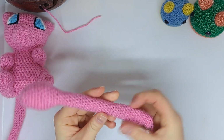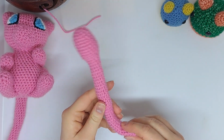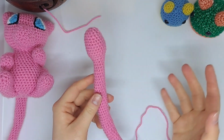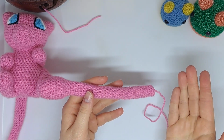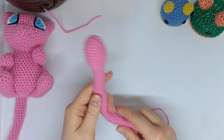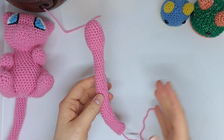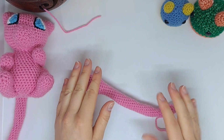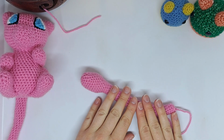Now you can add or remove a few rows for the tail if you would like to. 44 is not absolutely necessary. If you want a longer tail because you've got more wire, feel free to make it as long as you want, or if you want a shorter tail on Mew, just take a few rows off and obviously make the wire fit if you are going to use the wire. So we're going to get onto the assembly section and pin all of Mew together, and then I'm going to show you how to make the eyes if you're wanting to crochet them.